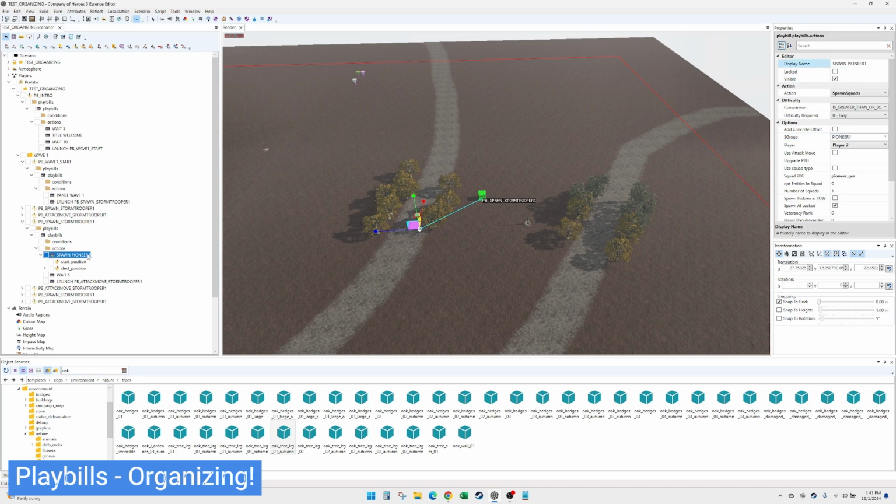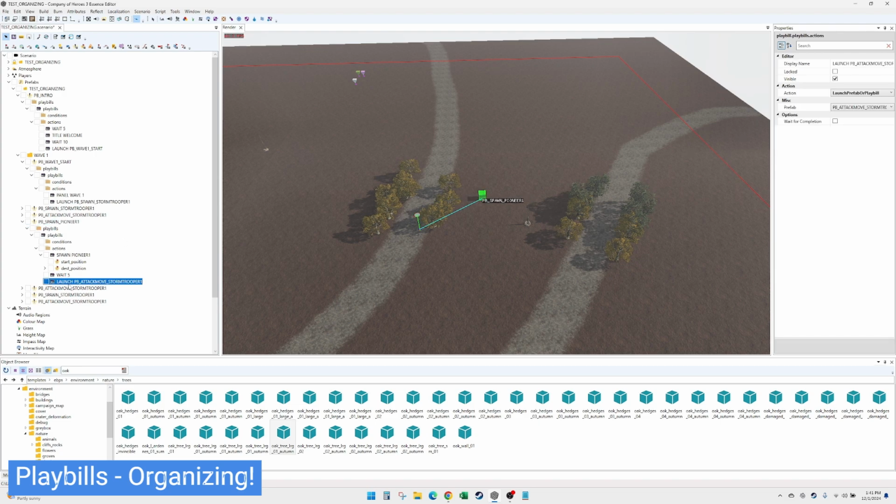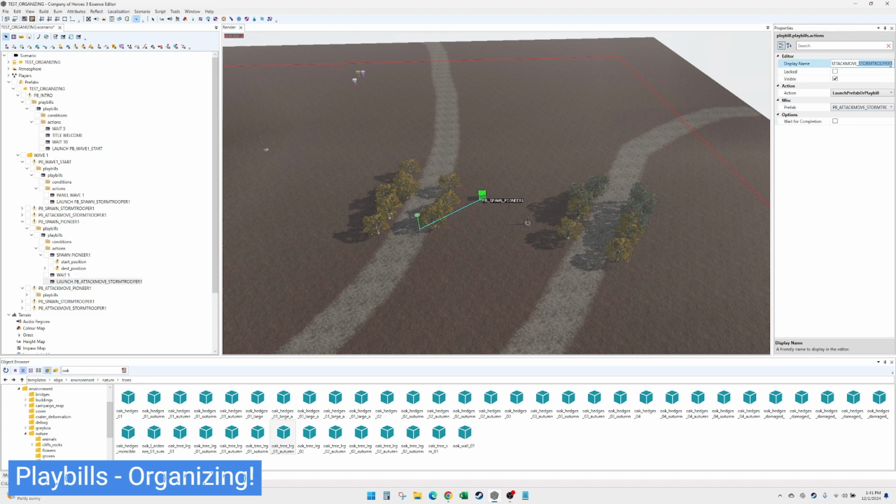All right. So we're spawning Pioneer 1. Spawn Pioneer 1. And then, of course, we got to change this. Got to change everything that says Stormtrooper 1 to Pioneer 1 now. And of course, it's not going to show up here. Well, actually, it will show up there because I did it already. PB spawn. Didn't change it yet. I just changed it.